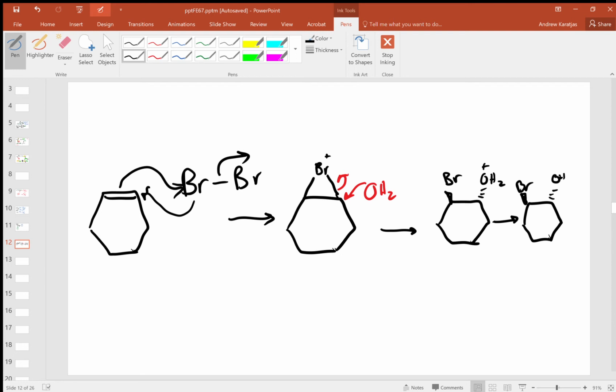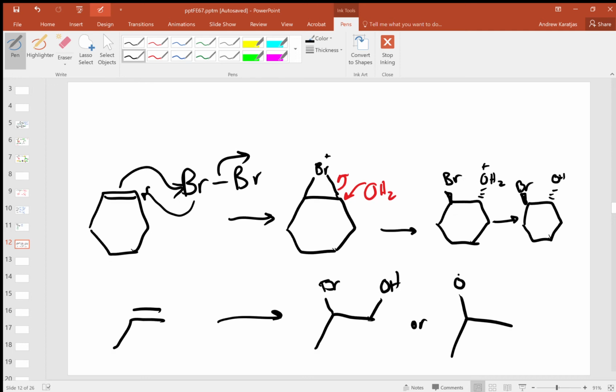Now, in the case of halogenation reactions, we didn't have to worry about alkenes that were not symmetric, because if you're putting the same group on both carbons, it doesn't really matter. But if we have an alkene such as this one, a very simple alkene that's not symmetric, now it does matter, because the two possible products that could form are not the same. They're isomers of each other. So how do we determine which one of these is favored or more likely to form?